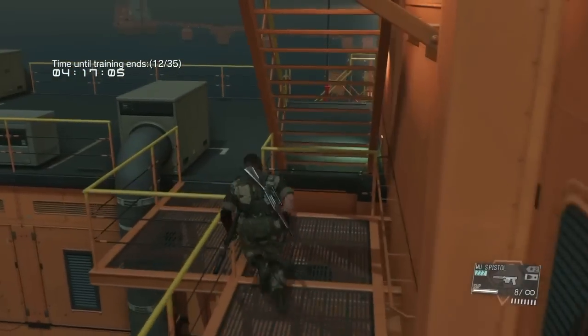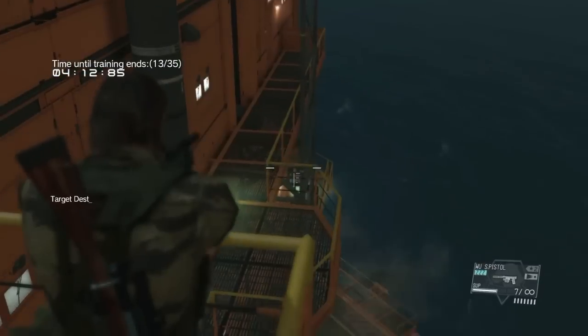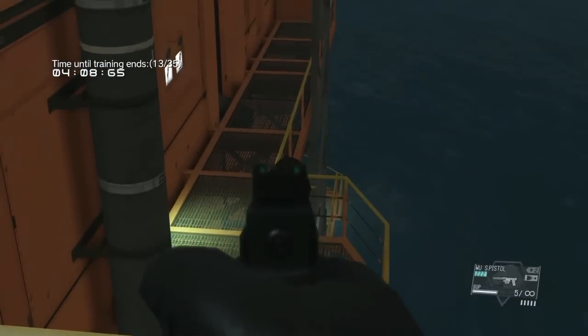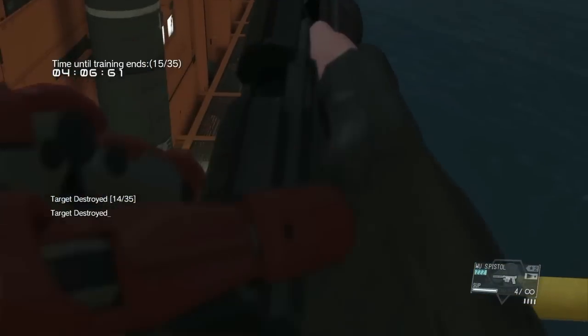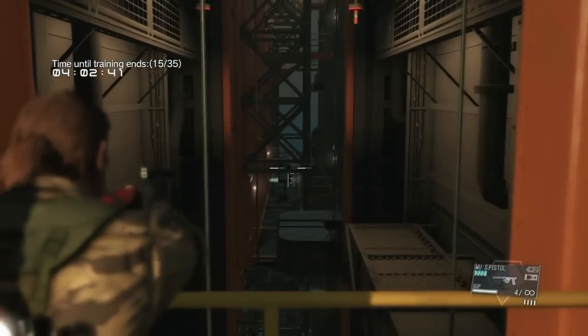This is a good time to reload as we head down these next stairs. Three here. These ones are tricky because they're behind a lot of bars that we can miss with. But if we hit them now, we don't have to come back later. Alright, stop before we go further.